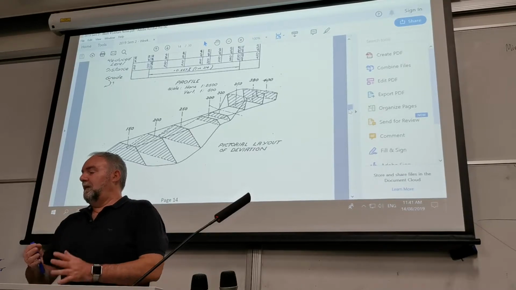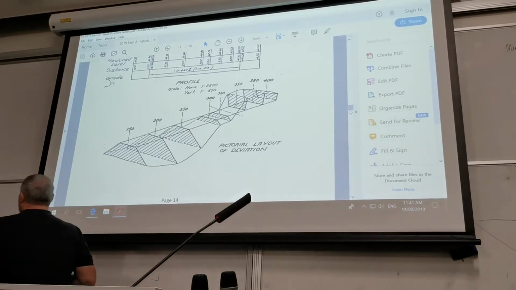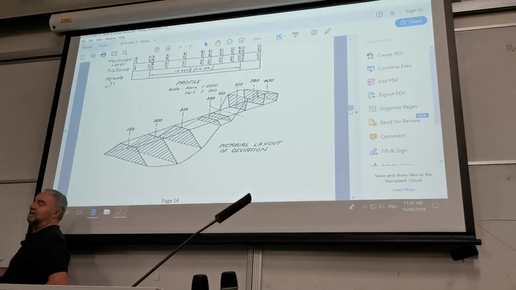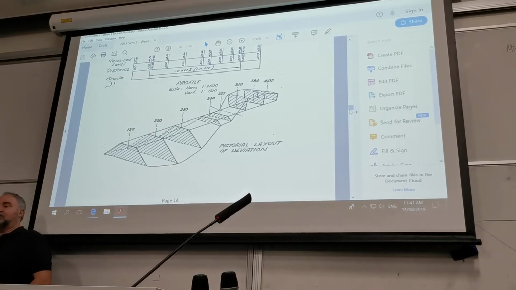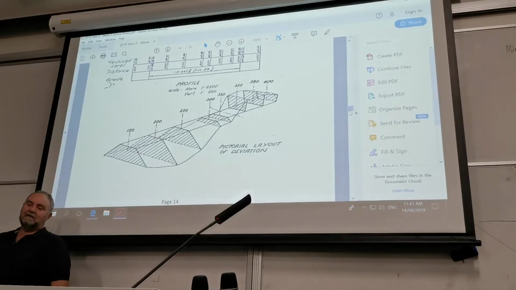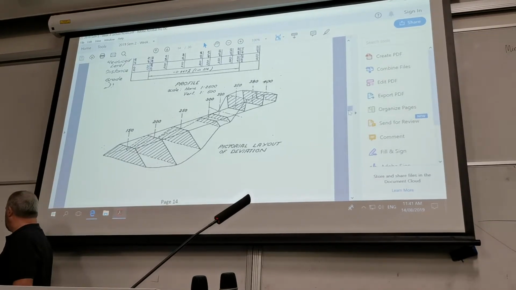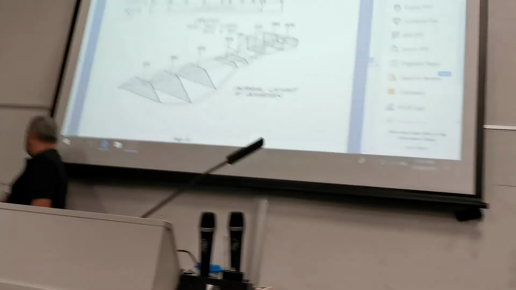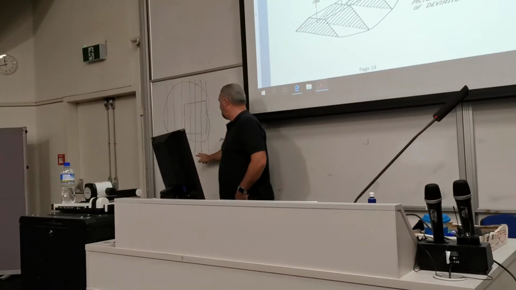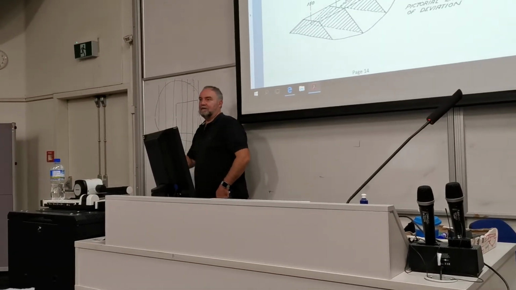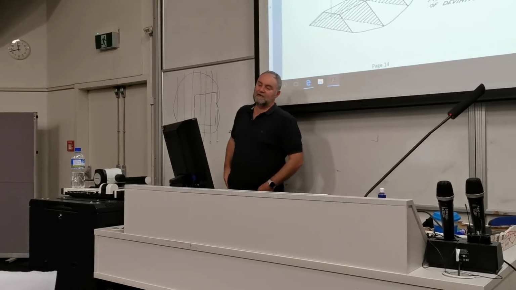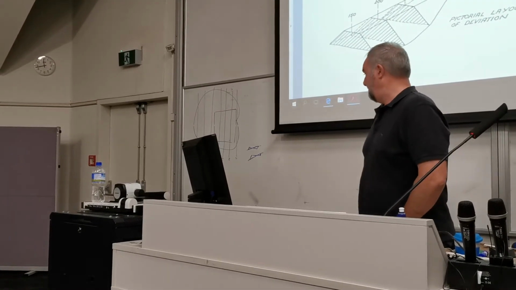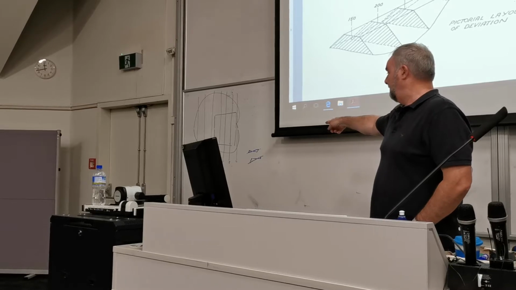But what I'm giving you is a bit of pre-warning. I'll go over this in more detail next week. Calculating the volumes is worth 2 marks, and we'll show you that as well next week. You will need to do these little sketches, about 8 of them, with the volumes under each one. Then you'll need to put it into the Prismoidal calculation sheet and copy-paste that into your drawing.